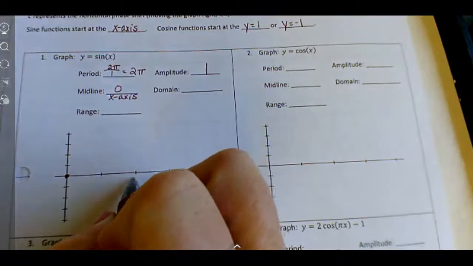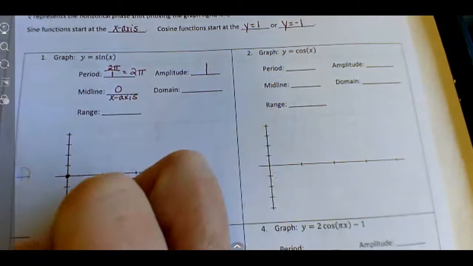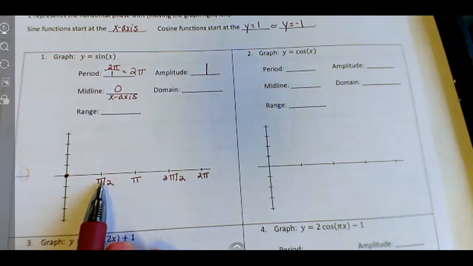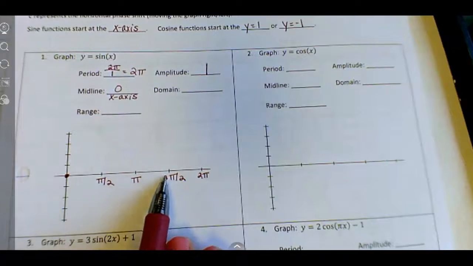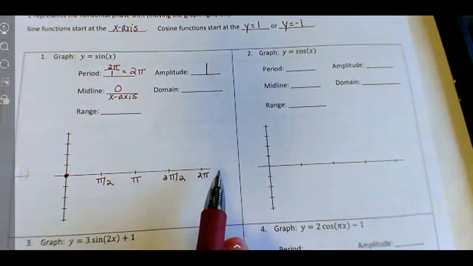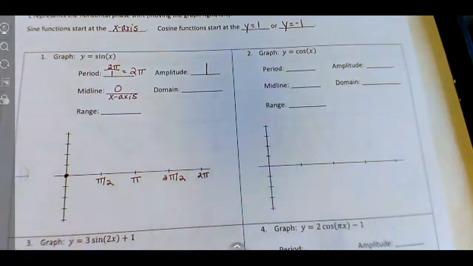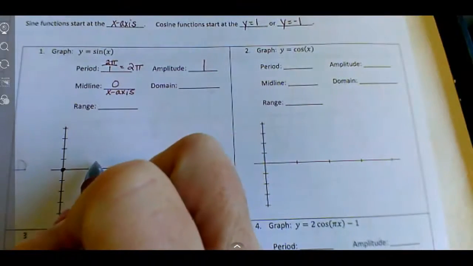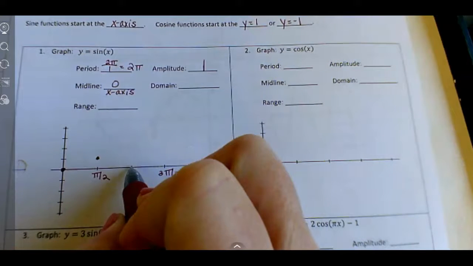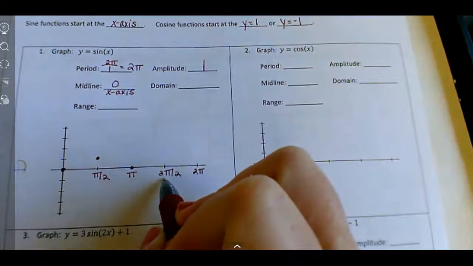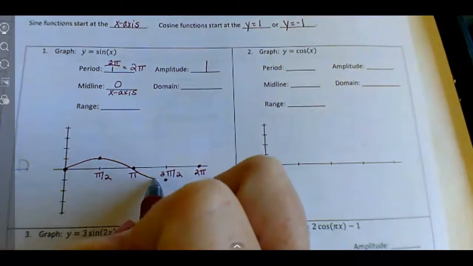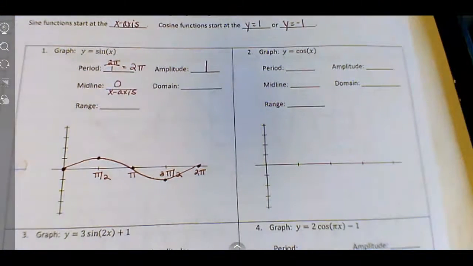I will tell you that the normal way that you write this is to include all of these pi's. And if you think about it, this is 1/2 pi, 1 pi, 3/2 pi, and 2 pi. You can always use Desmos to figure that out if you need it. But I just want to show you the general idea. So the sine graph is going to start here. It's going to go up to 1. It's going to come back to the x-axis. It's going to come down to -1 and back to the x-axis. Now, that's the general idea of the way the sine graph looks.